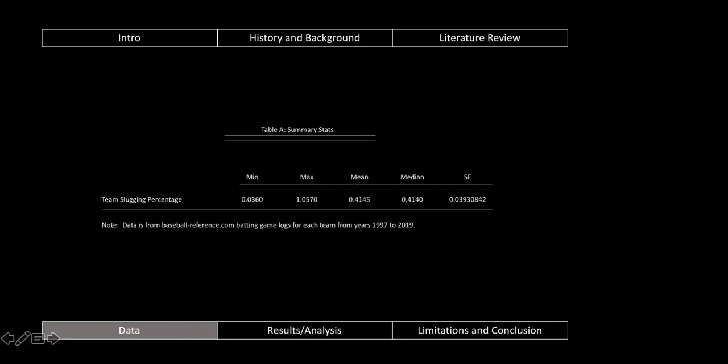I think technically there is a max. The max would be if every single at bat your team had was a home run. Now it all depends on number of at bats too, so I wouldn't be able to give you an exact max number, but if you hit a home run every time, that would be the max slugging percentage you can get. This max right here is just the max out of all the data I collected.